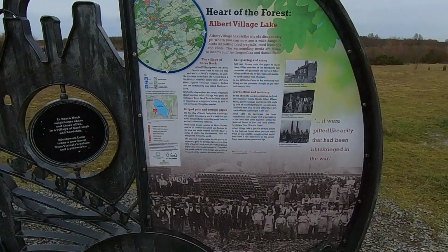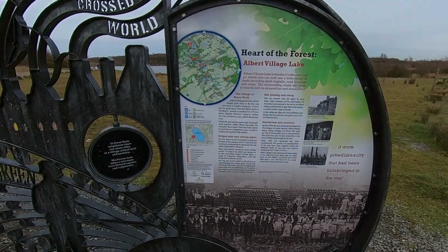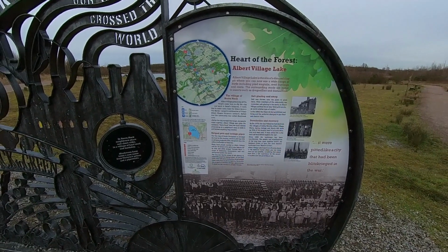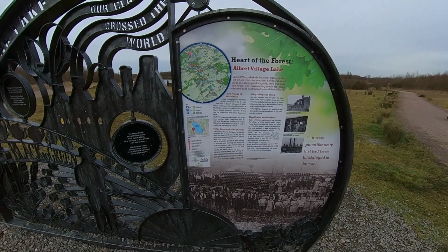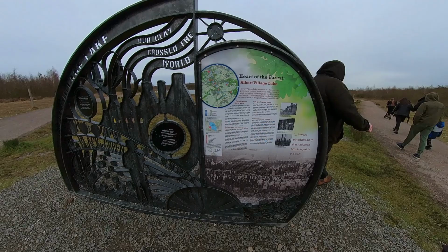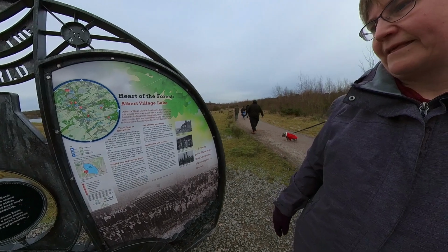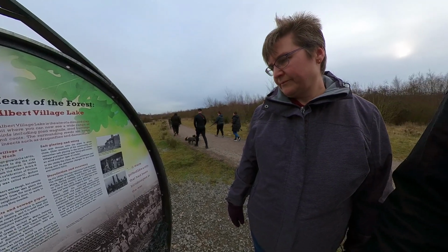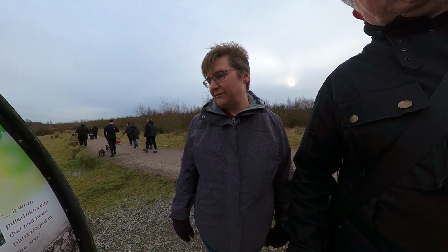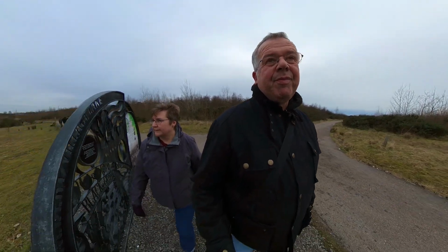Did they have kids working in the pipe yard, didn't they? I suppose this was a clay hole, wasn't it, at one time? You can still find pottery with Moira Pottery written on it, can't you? It was a big pottery area. Your little cash pot that you put your coins in, from Moira Pottery. Right, so we're going to basically follow this lake all the way around.